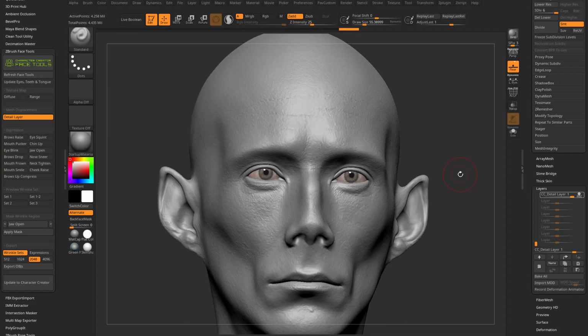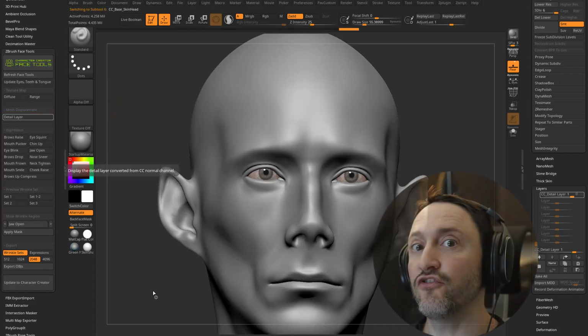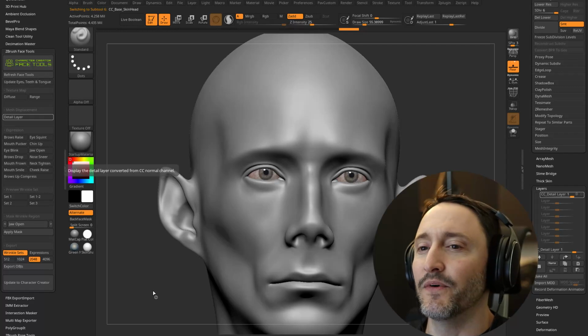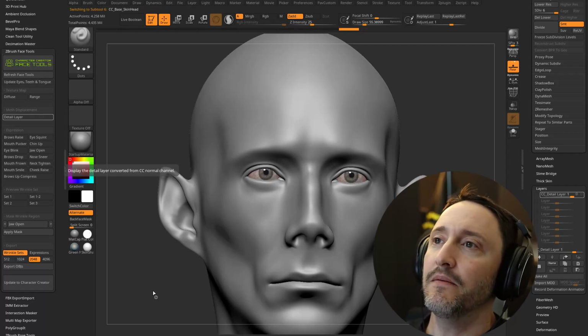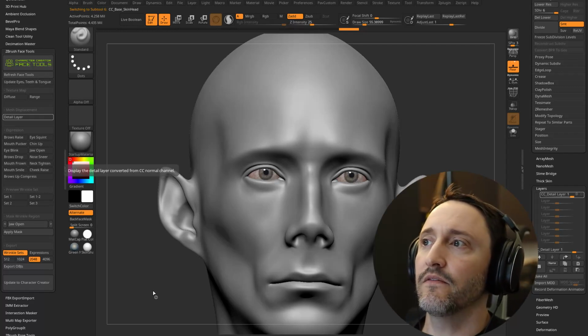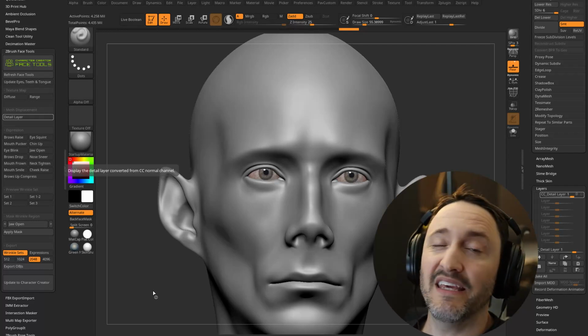I don't want to sculpt. I'm going to be doing some major changes to my face. I don't want them to end up on the detail layer. So what I'm going to do is turn off record. And in fact, I'm going to turn off that detail layer. I don't want it on. I'm making big face changes. And in fact, what's going to end up happening is my base detail is going to get so high that I don't really even need a detail layer.